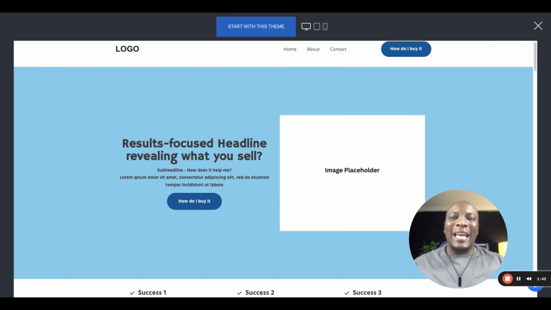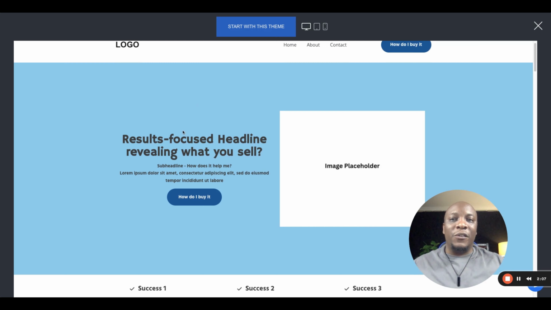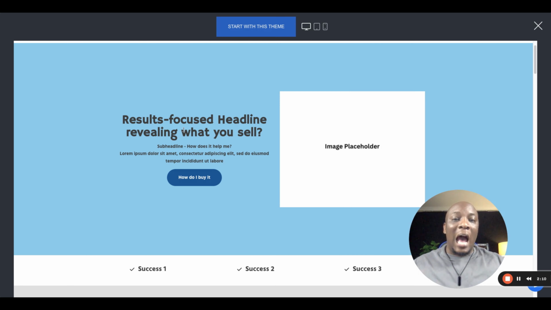Now, studies reveal that people spend anywhere between 5 seconds and 20 seconds on a website before they decide whether that website has got what they need or whether they should just exit it and go on to the next website. So in other words, you need to utilize your hero section so that within 5 seconds of someone visiting your website, it becomes very clear to them what exactly you do, how exactly it's going to benefit them, and what exactly they need to do to get that thing that you're selling.